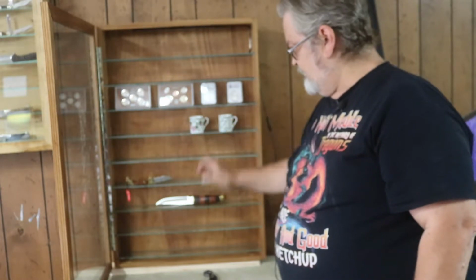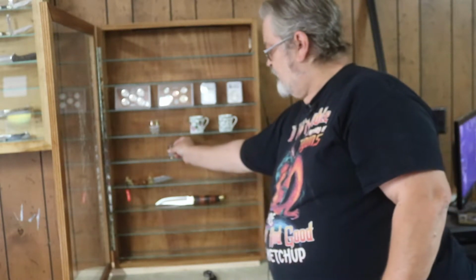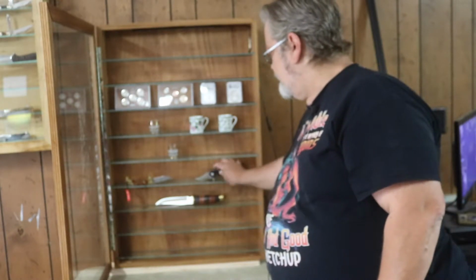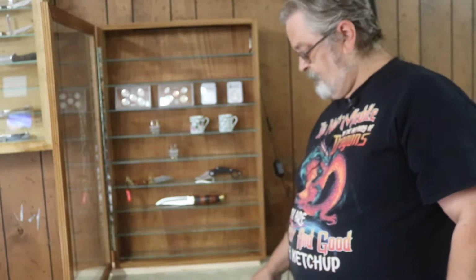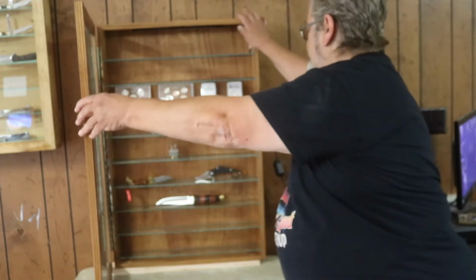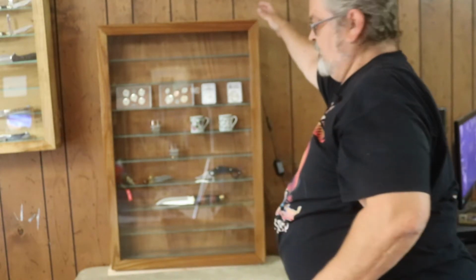This does not want to stay in there. Or maybe you're like one of my fraternity brothers and you collect shot glasses. Basically anything you want to collect, you can fit in this case. If you've got something that needs slightly bigger shelf spaces, well, I do make these to order, so you let me know what you need and I'll make it for you right then and there.